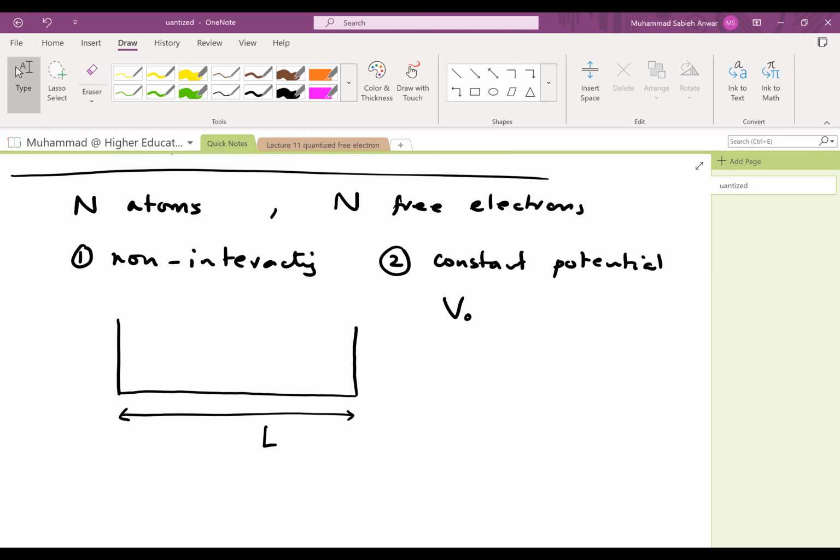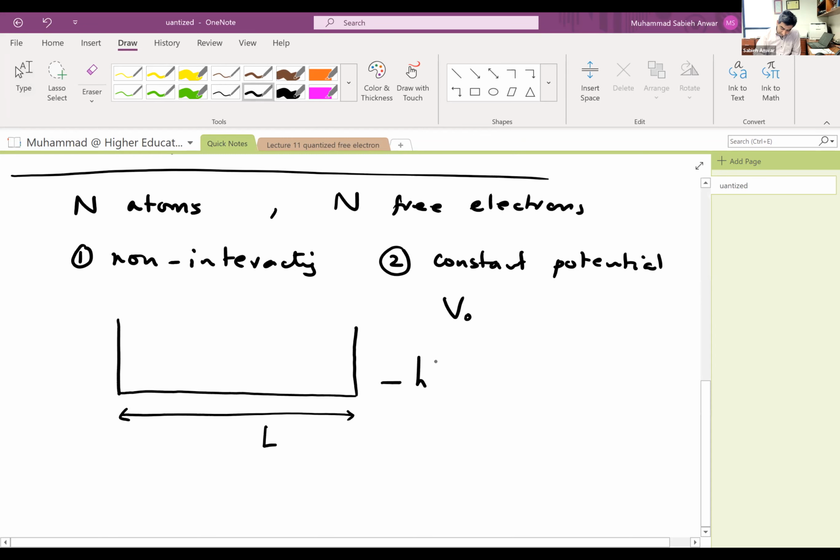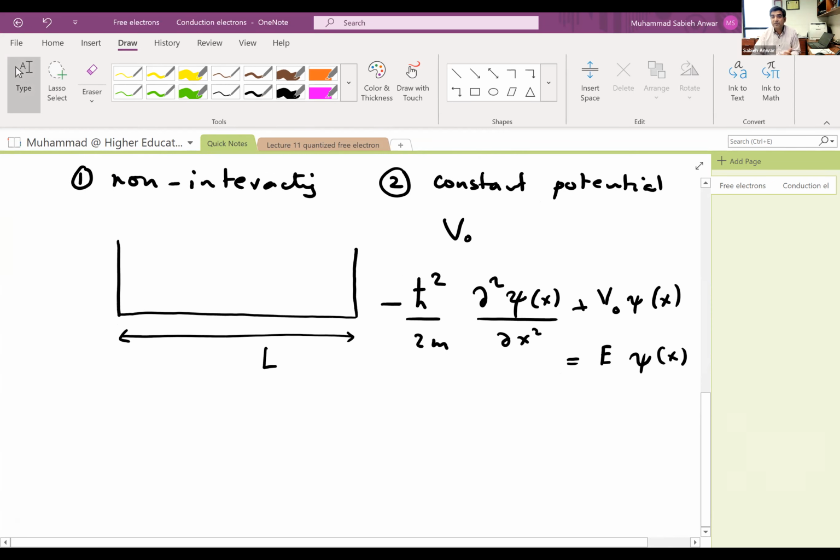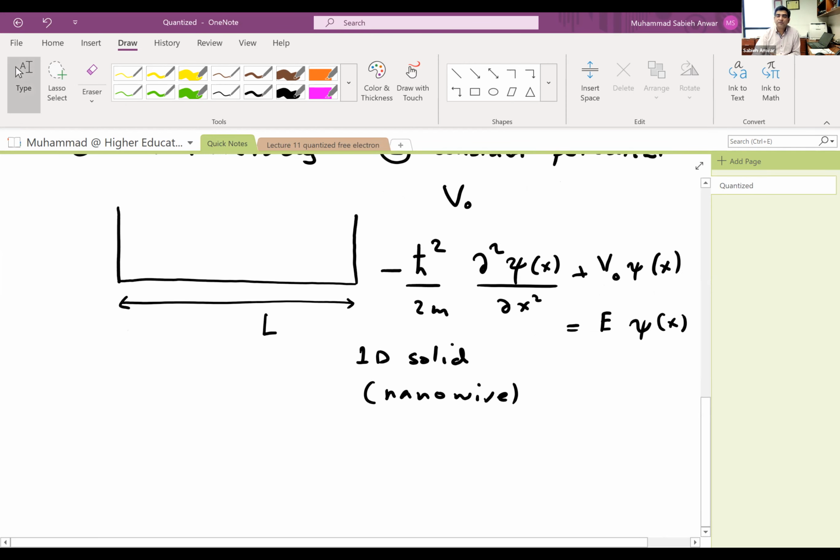Schrodinger's wave equation, which goes as minus h bar squared over 2m times the second partial derivative, and I'm just looking at the time-independent form, plus V naught, psi of x equals E psi of x, where E is the energy of the electron and V naught is the constant potential. Psi is the wave function. And here I'm focusing my attention for the time being on a one-dimensional solid or a nanowire. Then I can simply lift and boost this idea to 3 dimensions. That's not a big problem, but it's easier to understand the one-dimensional toy models before we go ahead.